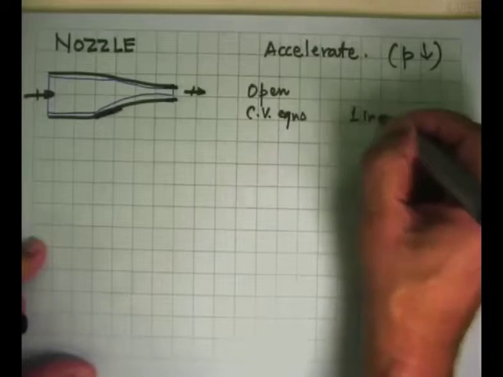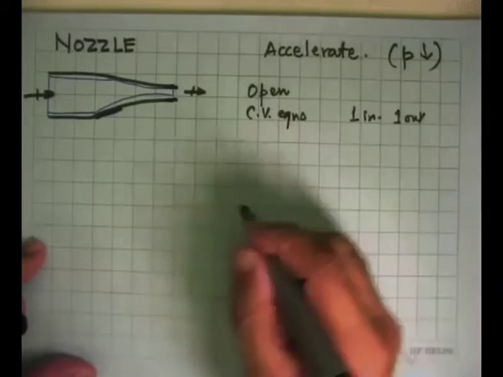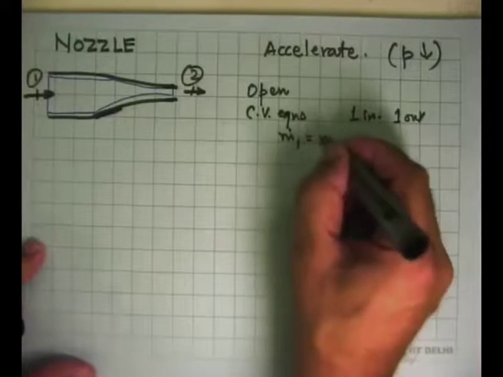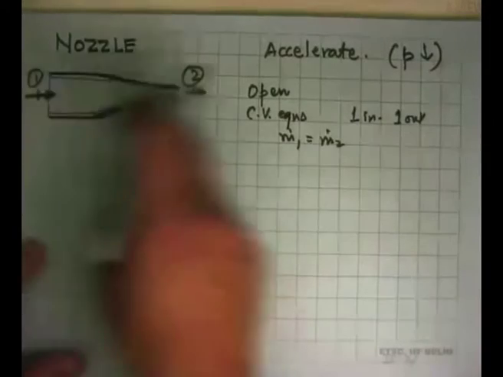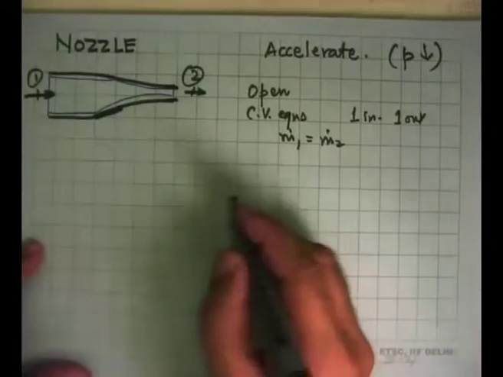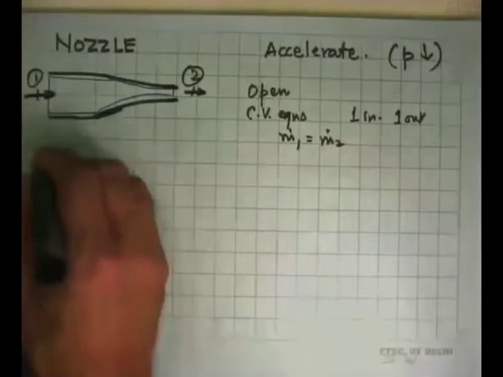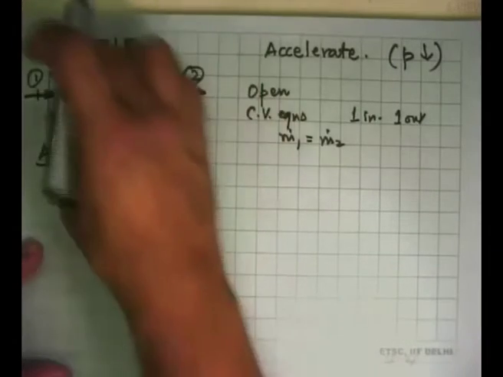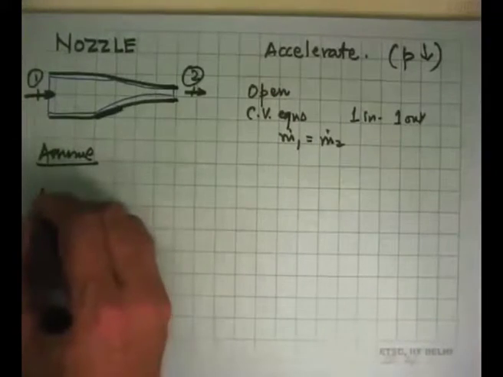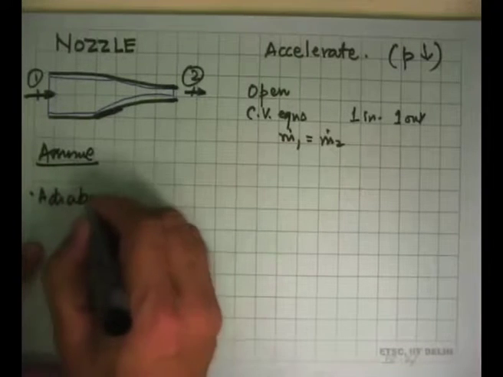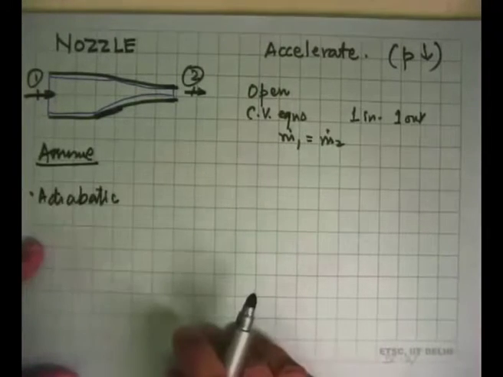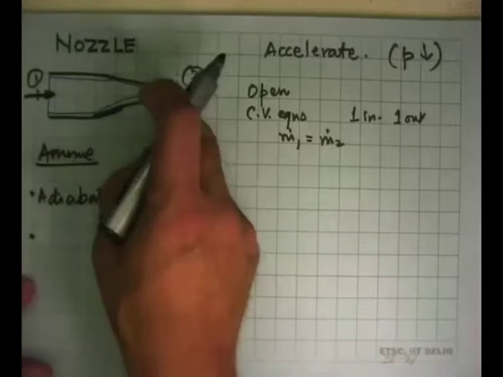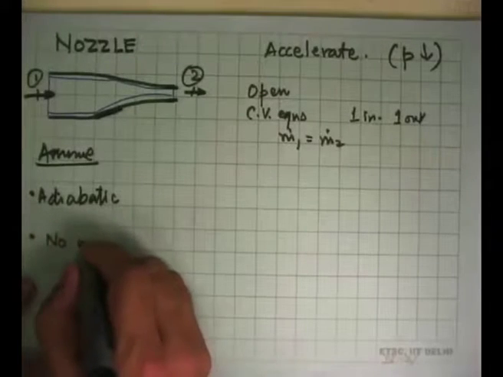We have one inflow and one outflow, and that tells us that this is state 1. We call this state 2. That m dot 1 is equal to m dot 2, and then we ask what the energy equation tells us. In this case we make the important assumptions that it's a relatively small device and we try to insulate it if possible, so this is adiabatic. There is no heat transfer during this process. Then we also say that there is no work transfer happening across this, so there is no work.